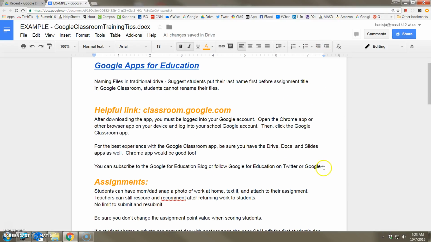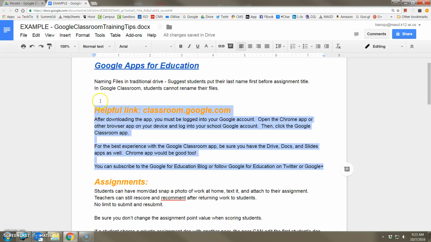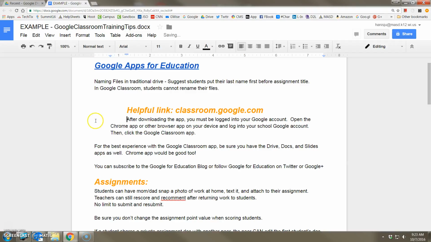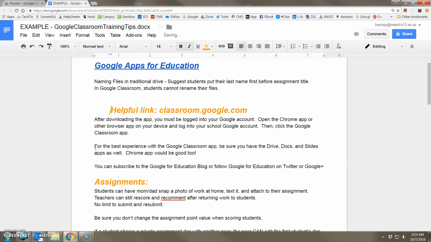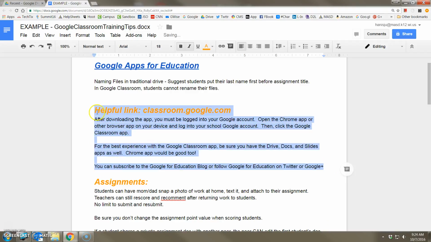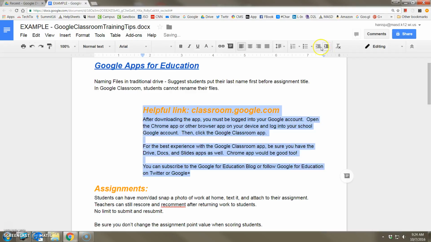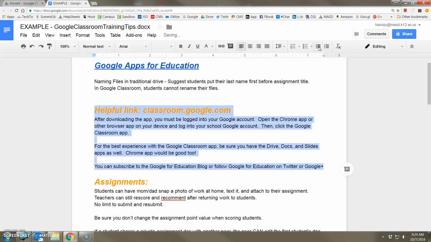Let me just highlight this one in particular. So if I want to move this entire paragraph a couple of inches to the right, I don't need to use my tab key and kind of go tab, tab, tab, tab, tab, tab. That takes way too long. So I'm going to highlight the entire paragraph and use my indent. And then if I want to outdent, if you will, I can go back.